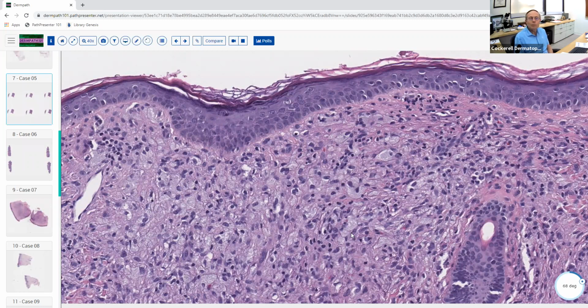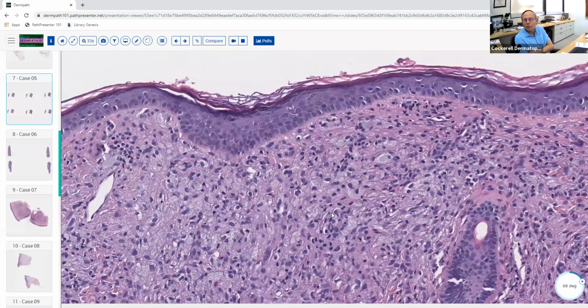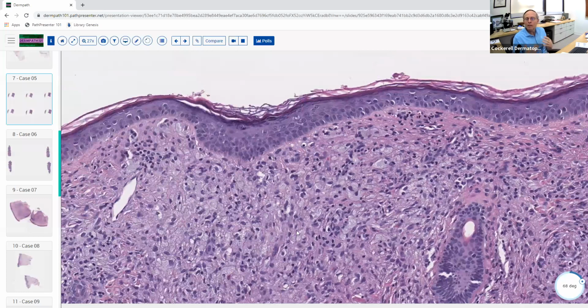In this case, we probably just call this a xanthoma not otherwise specified, but there's one thing that we would probably want to exclude on the morphology, just looking at it, and that would be an eruptive xanthoma. Eruptive xanthomas generally don't give you this dense nodular infiltrate of these cells with fibroplasia, like you can see in the background. That's a sign of a more chronic developing xanthoma that develops over the course of time.